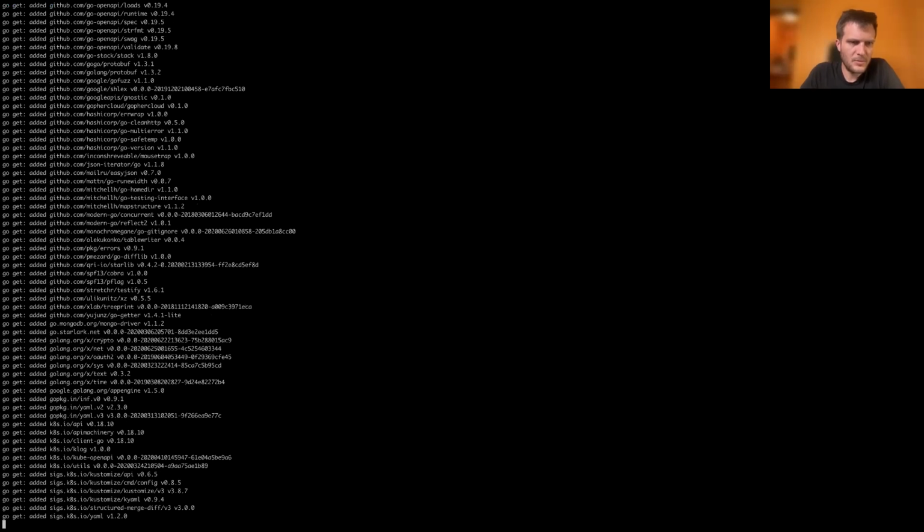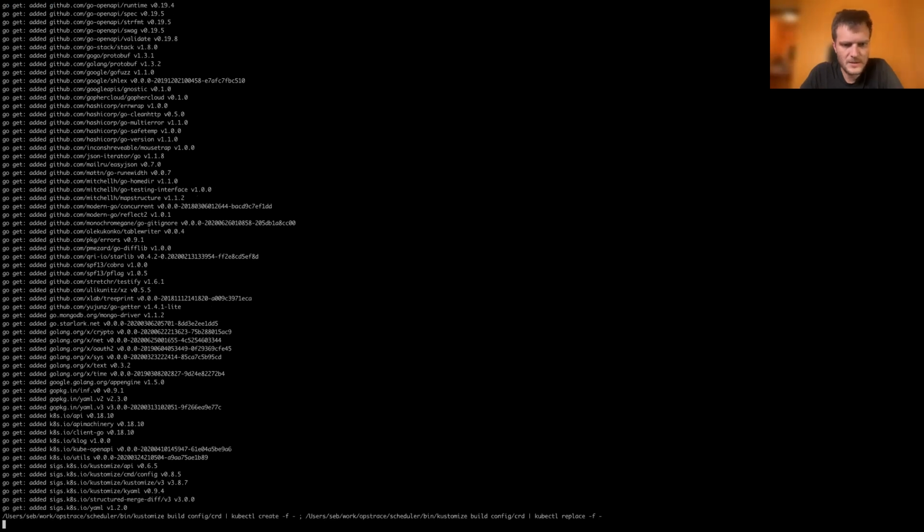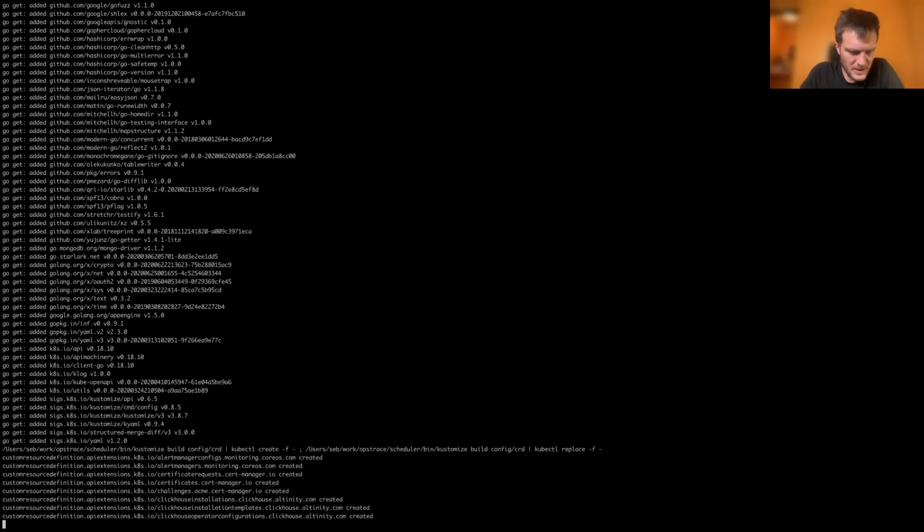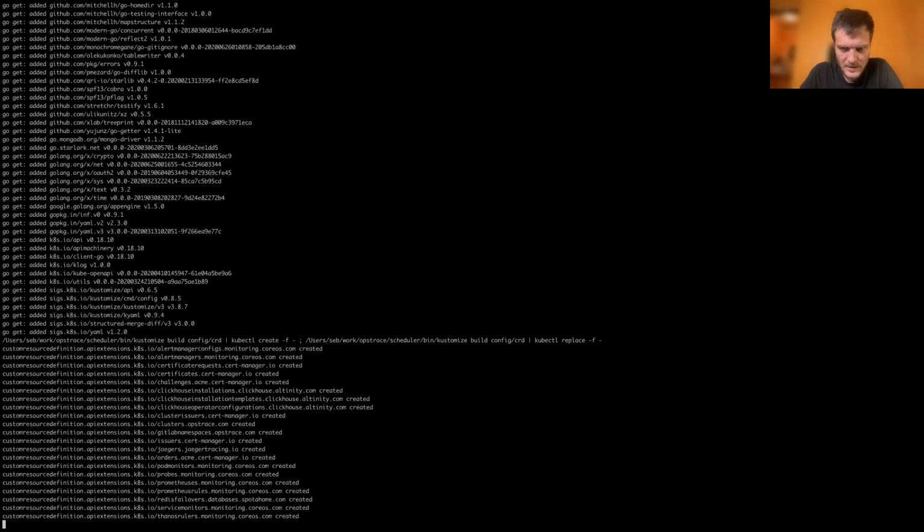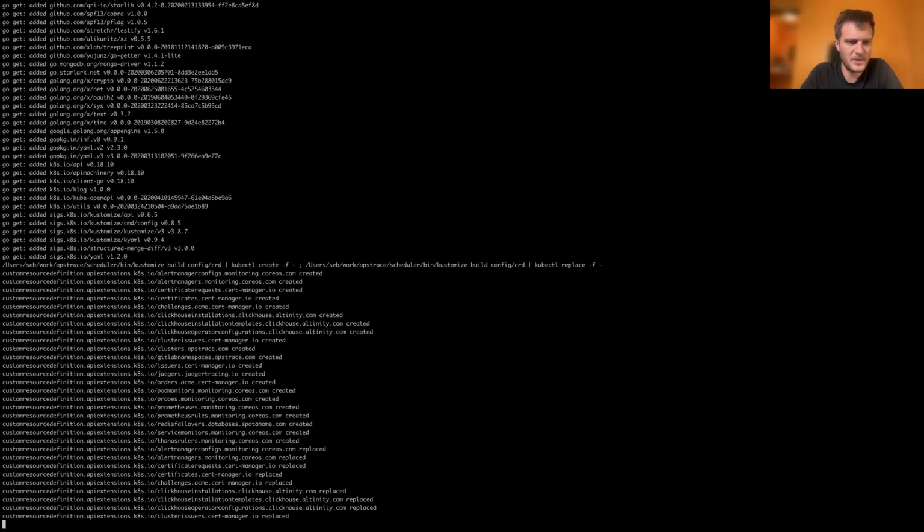Since I did a git pull, I have a couple of fresh dependencies. Now the build is done, so we can see that it's applying things to the Kubernetes cluster.